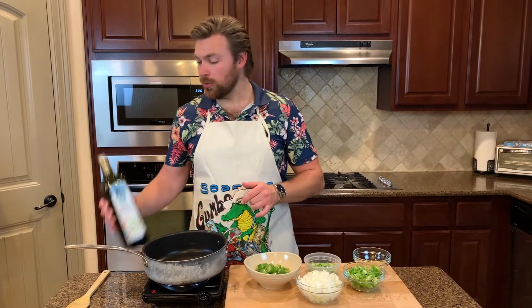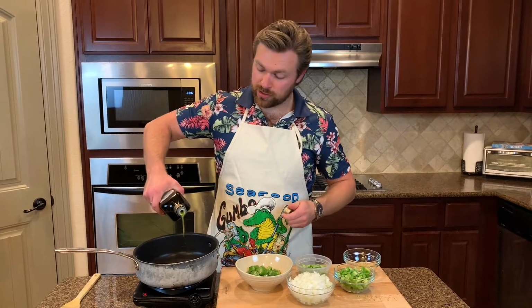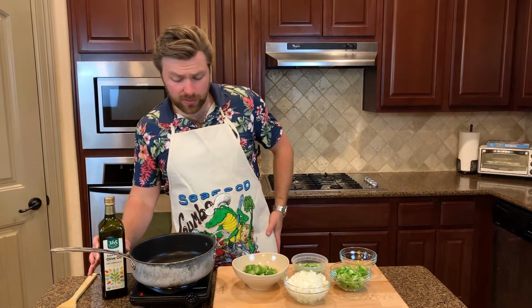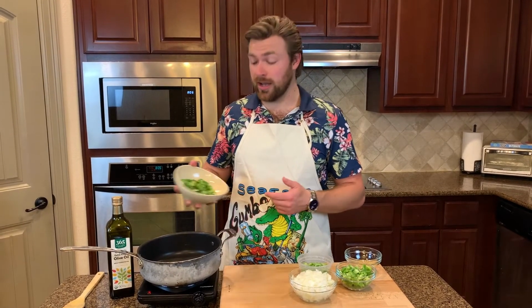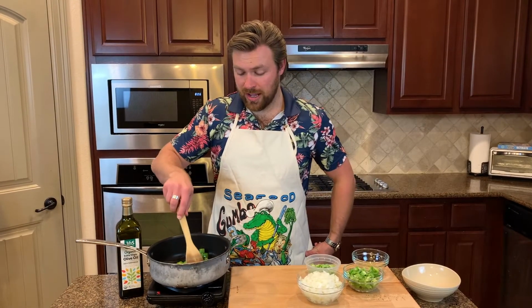So next step, I'm going to go ahead and saute up our vegetables. I have our pan on about medium-high heat. I'm gonna throw a little oil in the pan as always. You wanna make sure that your veggies aren't sticking. Throw about probably 3 tablespoons here. And then what I'm gonna start out with, the okra is gonna need a little bit longer to cook. I'm actually using frozen okra that I've already thawed out. So go ahead and get those in there. Let these start cooking down.